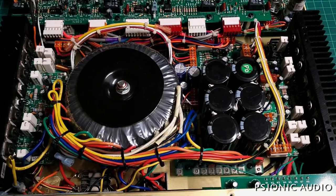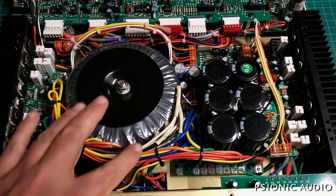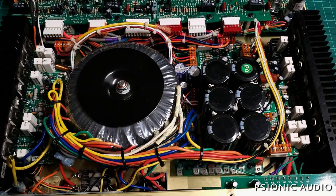Once I find the part and know what it will cost, I've got to call the owner and let him know it's kind of a Hail Mary — that should probably make this come on. It's also possible that it does have a dead power transformer, but it's much more likely that it's that thermal fuse ahead of it. So we'll see where we're at and whether I can save this guy a lot of money.